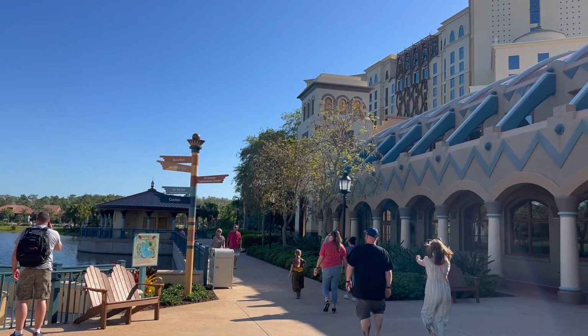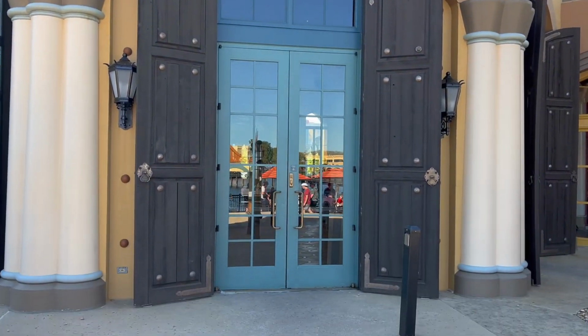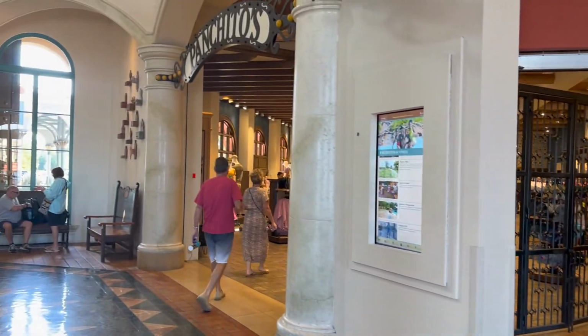So there's 2 main spots so far that I've seen that you can go to try to get some breakfast. First is Cafe Rico's, which is on the way to where we had dinner the other night. And then there's also a quick service restaurant that also has breakfast. So we're going to check out both and see what options they have. Just for information, the building is right over there. There's a walkway outside that brings you all the way over here, and then you just walk into this main door right over here. That's where you'll head to get to Cafe Rico's. So point of reference, this is Cafe Rico's right here, and it's just next to the gift shop.